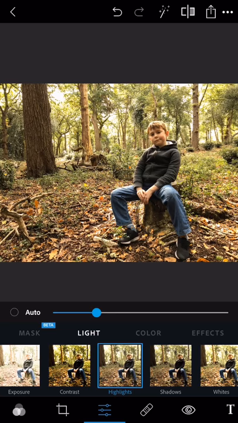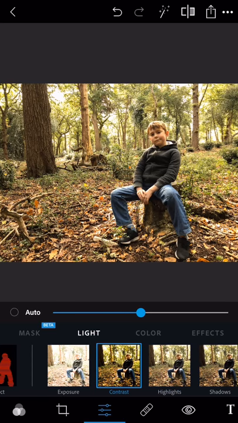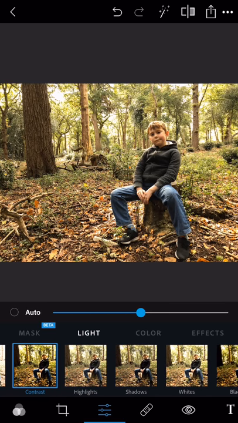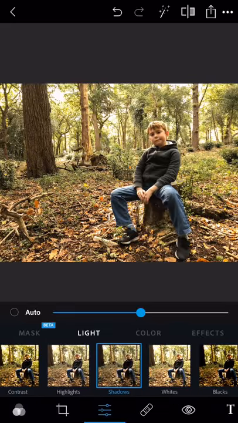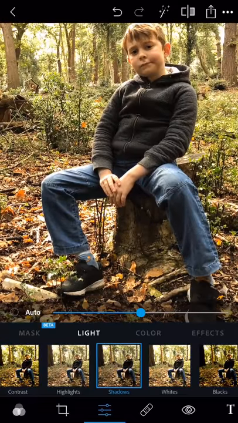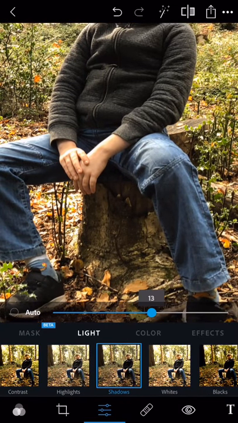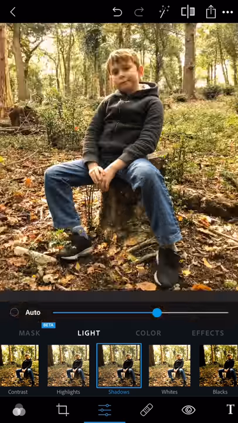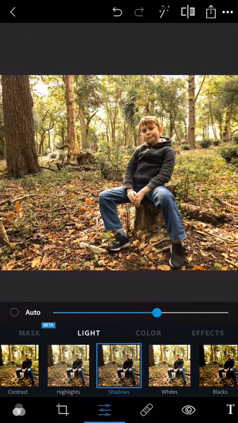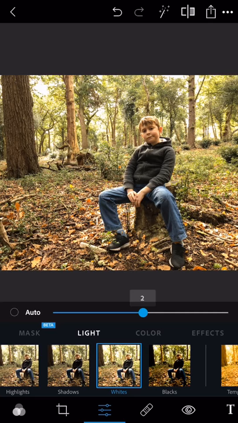Okay, so going back to the adjustments of the image, this is one where I definitely will be increasing the contrast, but I'm going to do so towards the end. Shadows, there's actually quite a lot within this image there, so maybe a modest increase there in the shadow areas. For the whites, I again have to be careful about how much brightness I'm introducing back into the image, or how much I'm reducing it by would flatten the image a lot more. So let's have a small amount of white increase.